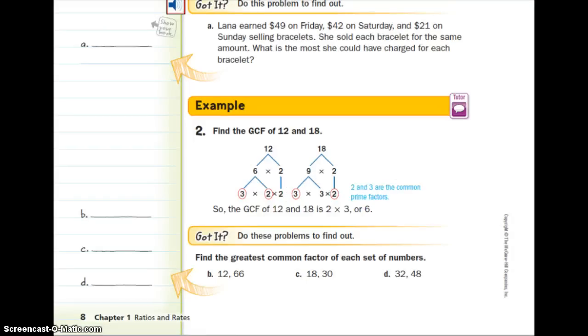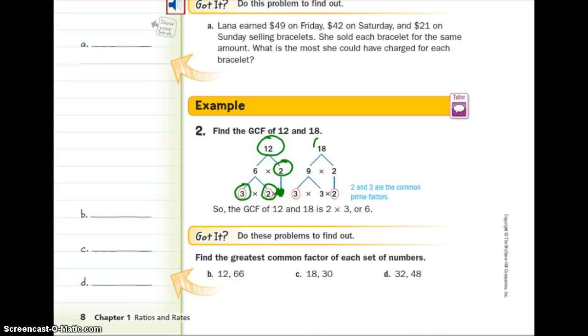Another method to find the greatest common factor is to do factor trees. When we talk about factor trees, we're determining numbers that, when multiplied together, will get us the number we're looking for. So in this case, we start with the numbers 12 and 18. So here's 12. We know that 6 and 2 go into 12. Now, I'm going to cross out this number here because it just doesn't help us. Once you hit a prime number, you circle it, and we know that we're done with that number. So now we have 6, which we know there are 2 more numbers that go into 6. That would be 3 and 2. They're both prime, so we circle them.